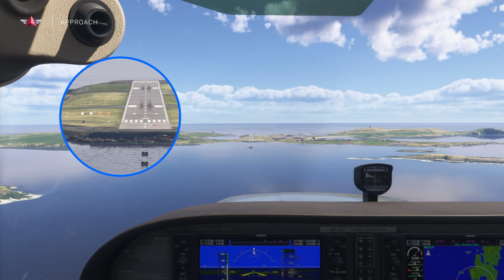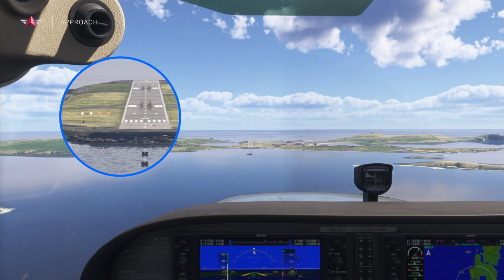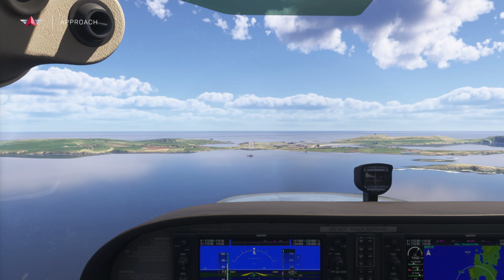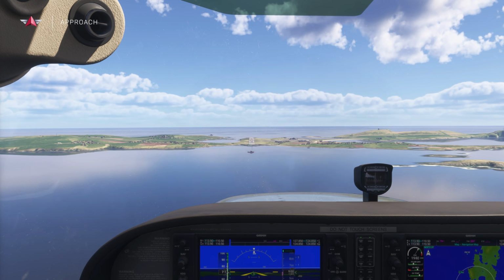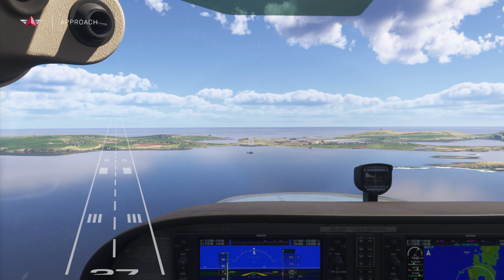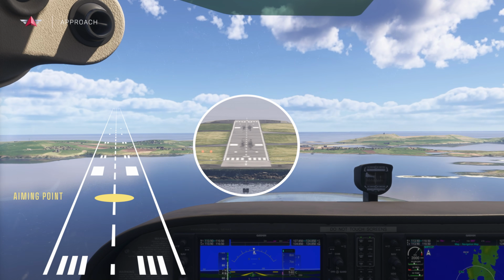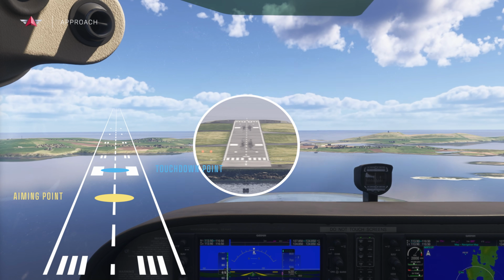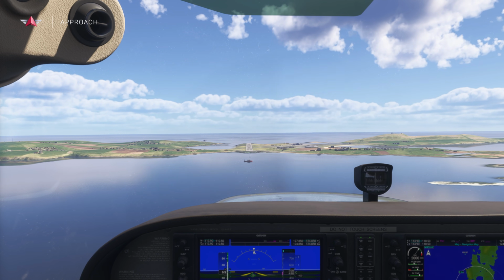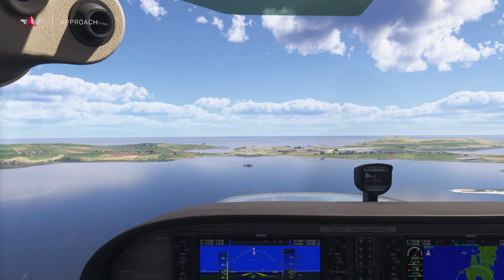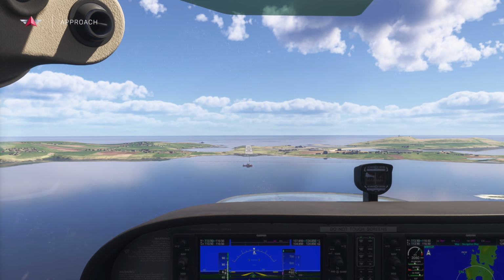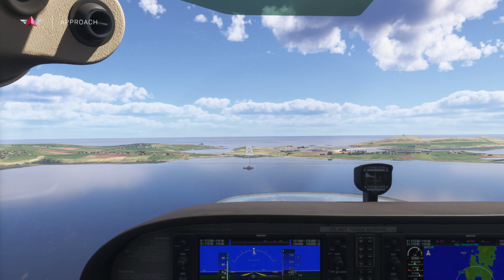You can see the PAPI lights next to the touchdown markings of the runway ahead. I'm stable, 70 knots, and I've just extended flaps to full. Our pitch is stable, and we're trimmed. Looking at the runway, we can see our aiming point and our touchdown point. Being this stable, we can simply allow the aircraft to continue the approach, only countering any small wind effects if they occur.